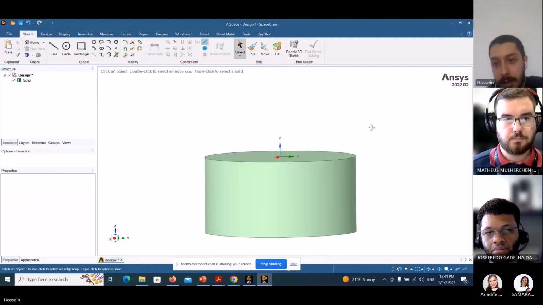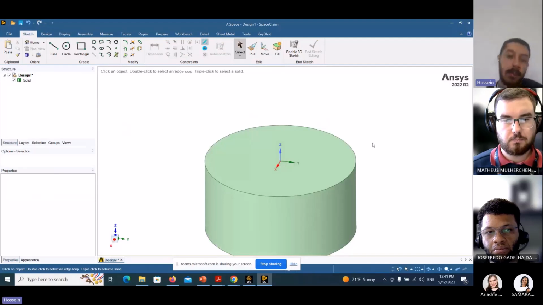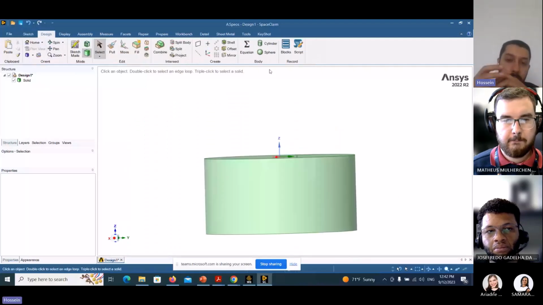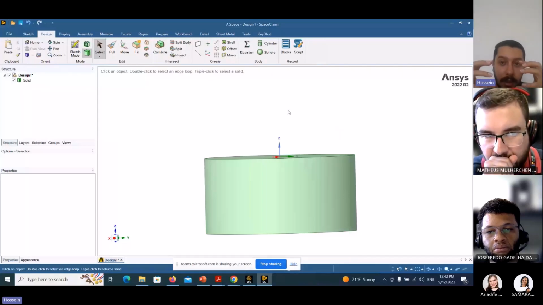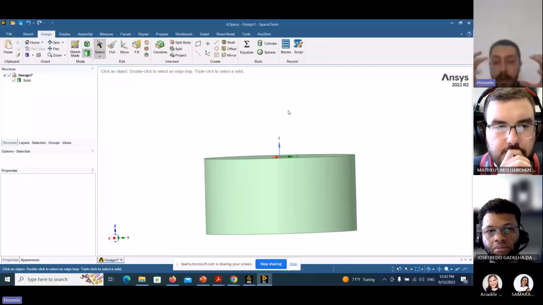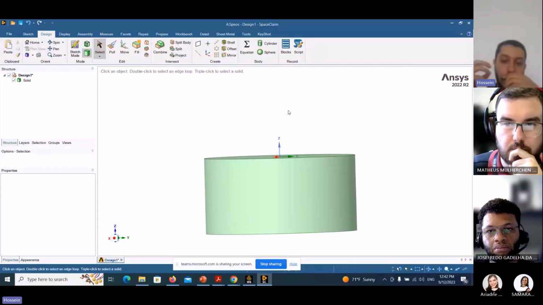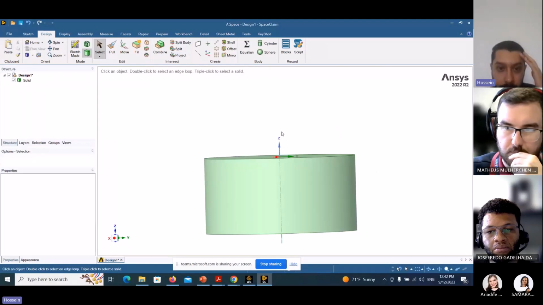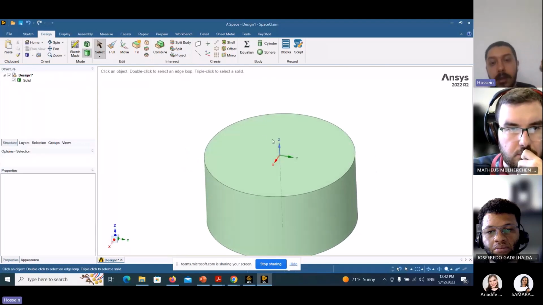In this way, you can create your models very fast and it's more accurate than if you want to, for example, make a cylinder and a sphere, glue them, and make them just one part. It's maybe more complex and hard, but this manner is so simple. And again, you can make it a shell part.